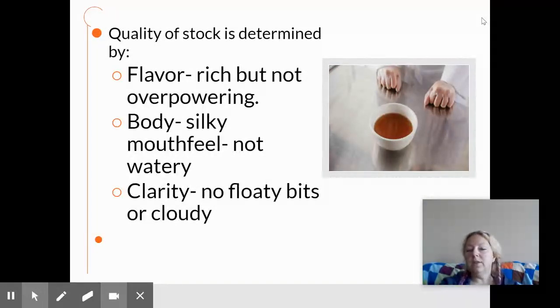There's a term called mouthfeel that I want to teach you. Mouthfeel is the way that something feels in your mouth, and when you talk about mouthfeel you want to talk about body. I always describe it to students as the difference between drinking a glass of water and how that feels on your tongue versus drinking something like chocolate milk. The silkiness and thickness is something to think about — good mouthfeel has a silky feeling in your mouth.